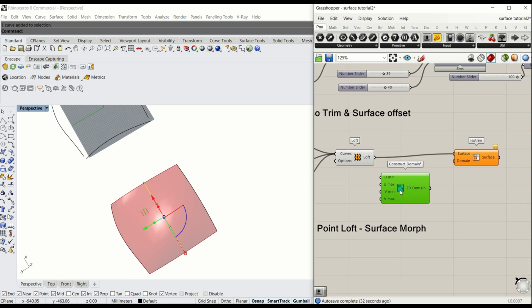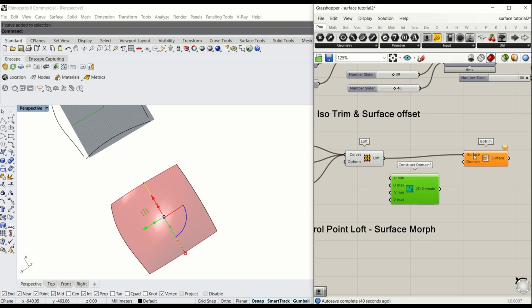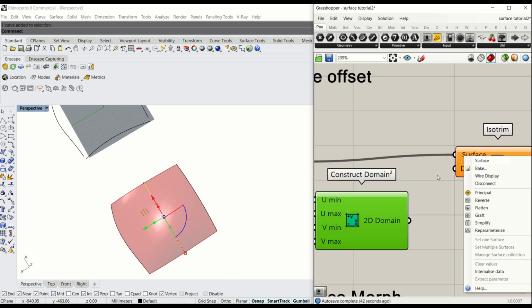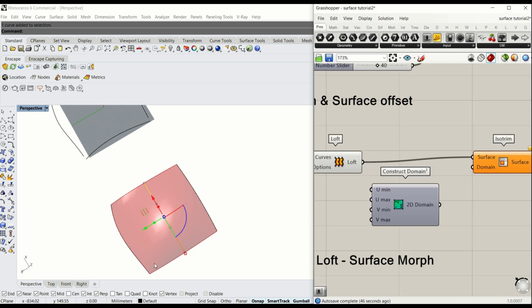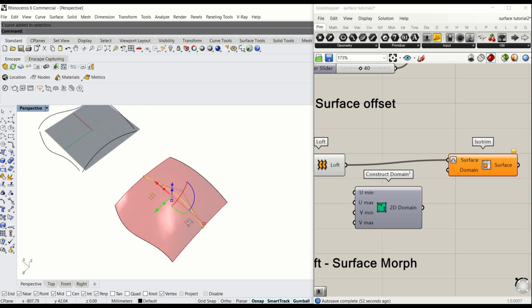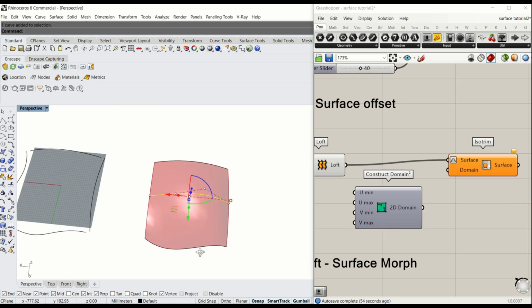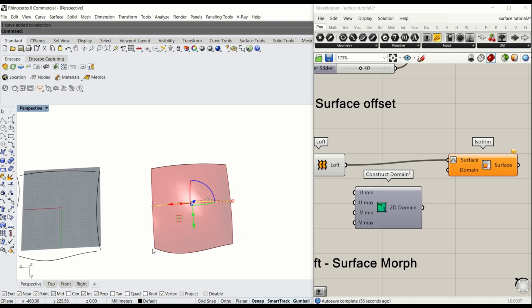So this 2D domain requires a U minimum value, U maximum value, V minimum value, V maximum value. If I don't reparameterize, then I have to calculate the length of the U and V. But if I reparameterize this, it will compute the surface by default, starting from 0 to 1, 0 to 1.